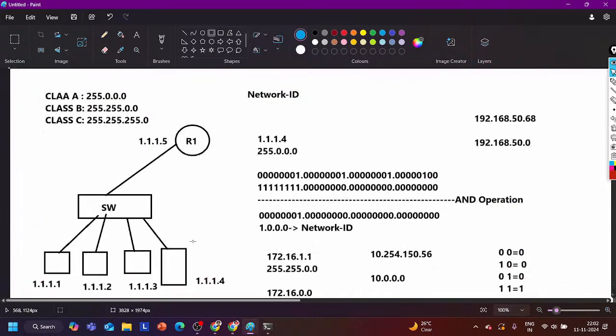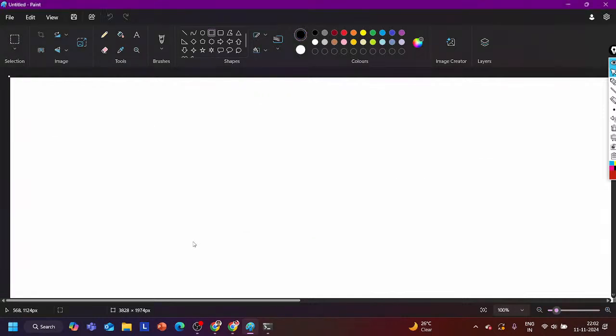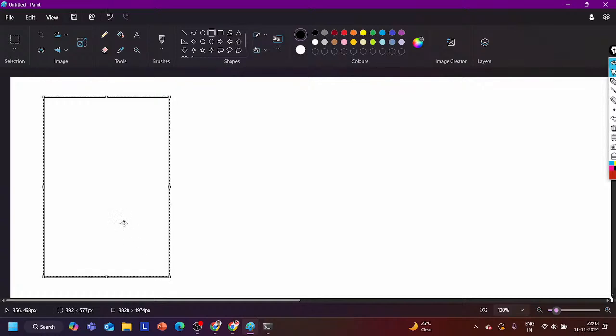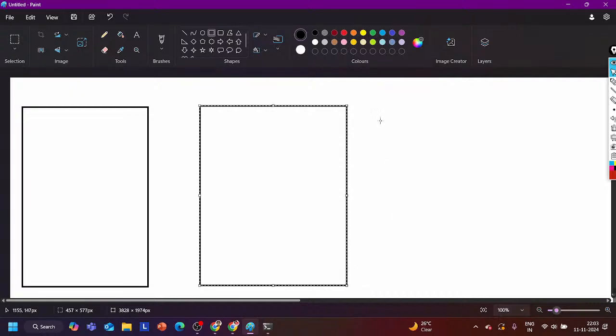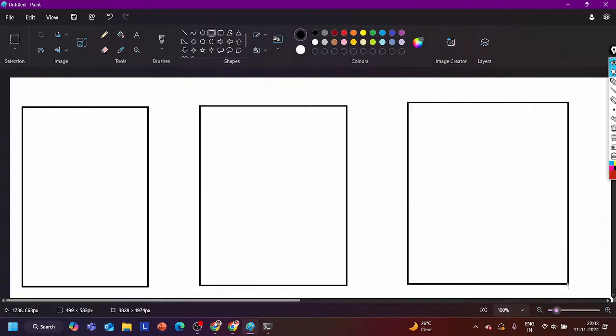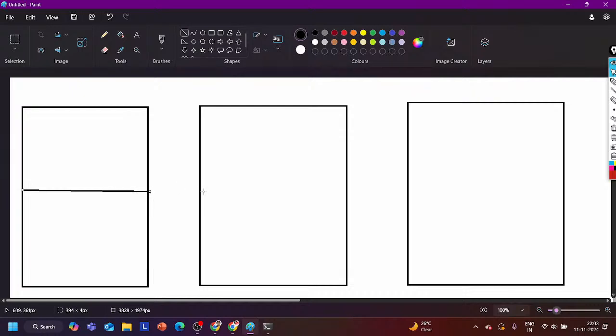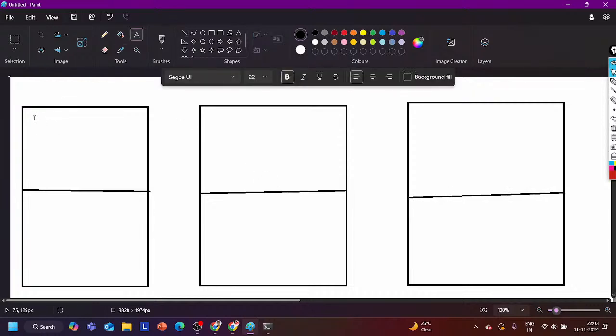For example, there is one company, or let's say one university. In the university, I have building 1, building 2, building 3. Let's say 3 buildings are there. In each building I have, for example, 2 floors, and at each floor we need 200 IP addresses.